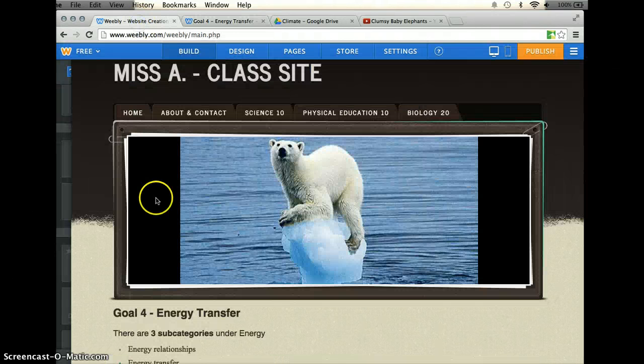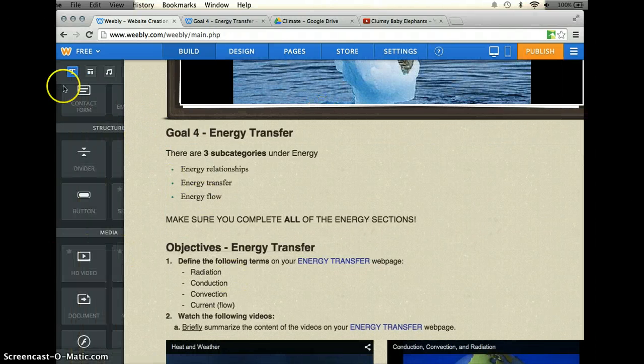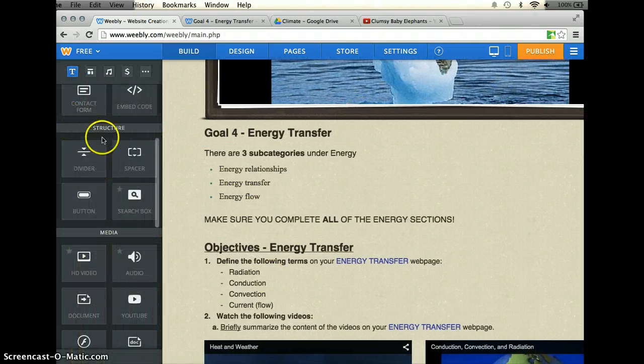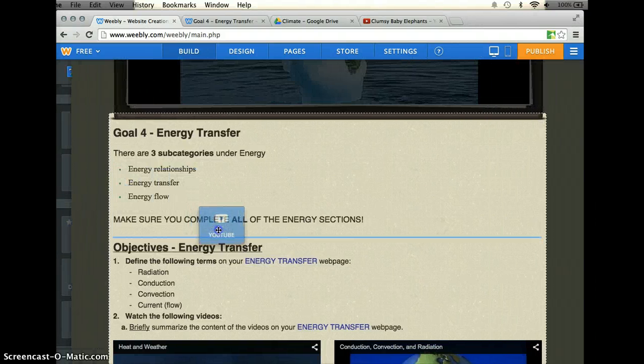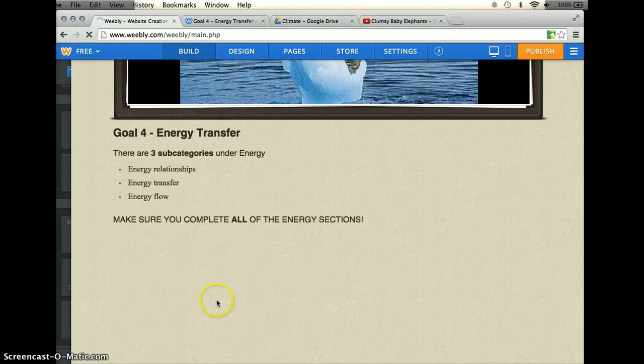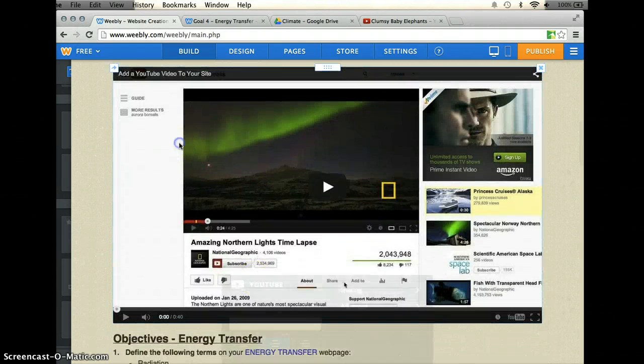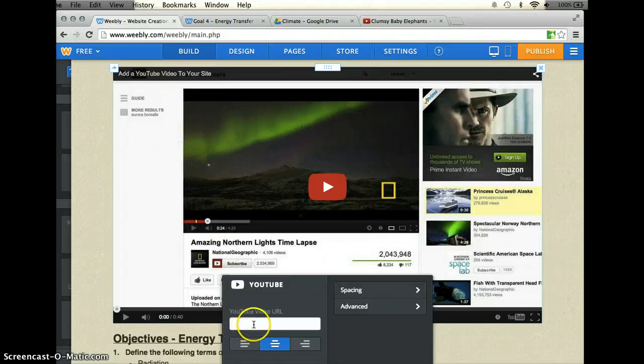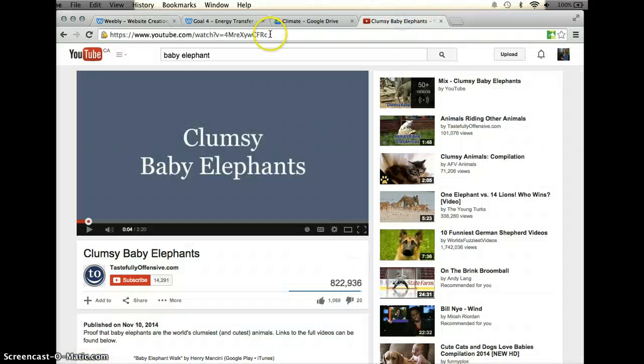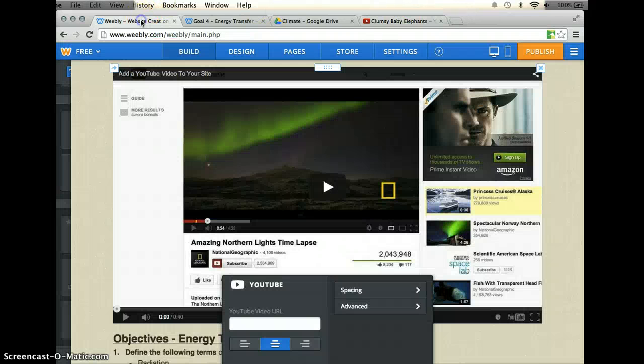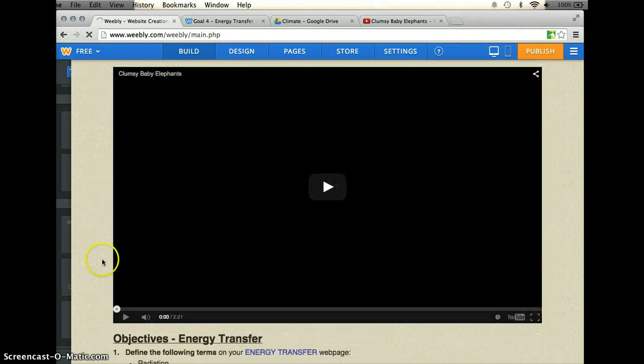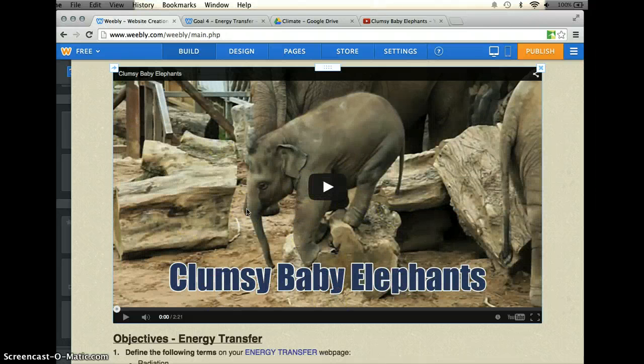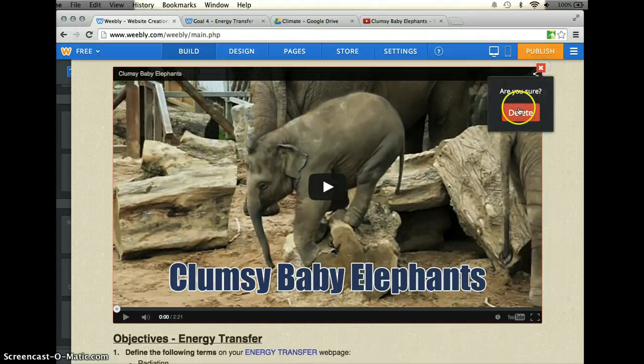So just a quick reminder, you upload a YouTube video by going to your webpage. You're going to go to the toolbar on the side, scroll down to the media section, and just click and drag YouTube over. Once you do that, you should just be able to click once on the video. You'll see here that it says YouTube video URL. So what you're going to do is go to your YouTube page and copy and paste your YouTube URL link into that section.